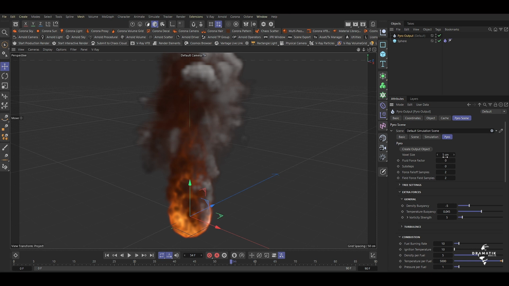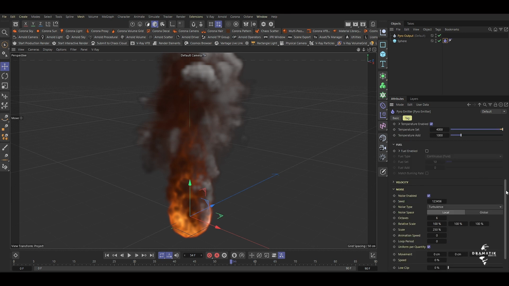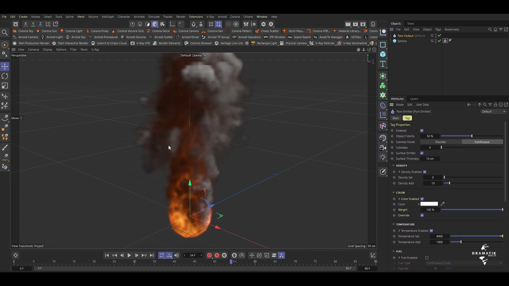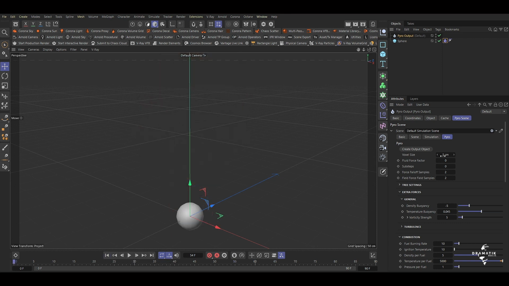The voxel size over here, just to make you understand what I mean, voxel size actually controls the quality of this. So there is one to control using this tag over here, then there's the global one inside of this Pyro where you just come and go. So at 5, that's what we're looking at. So the lower this goes, the more high fidelity your simulation will be.